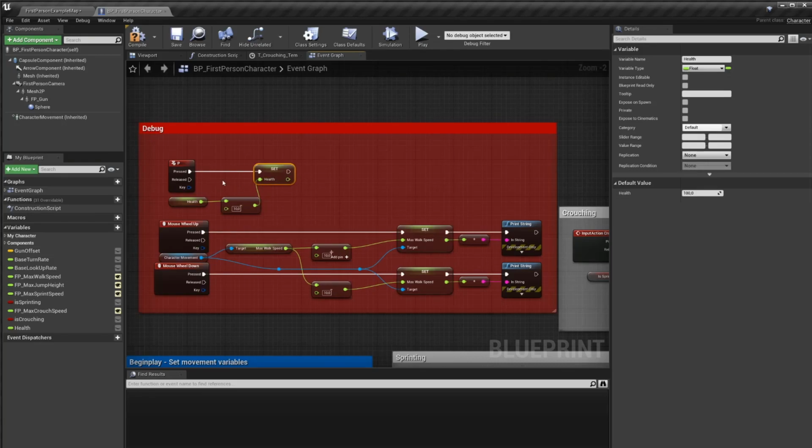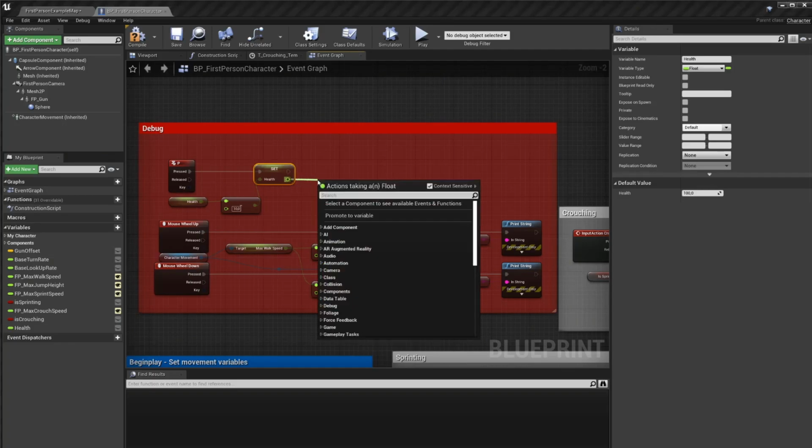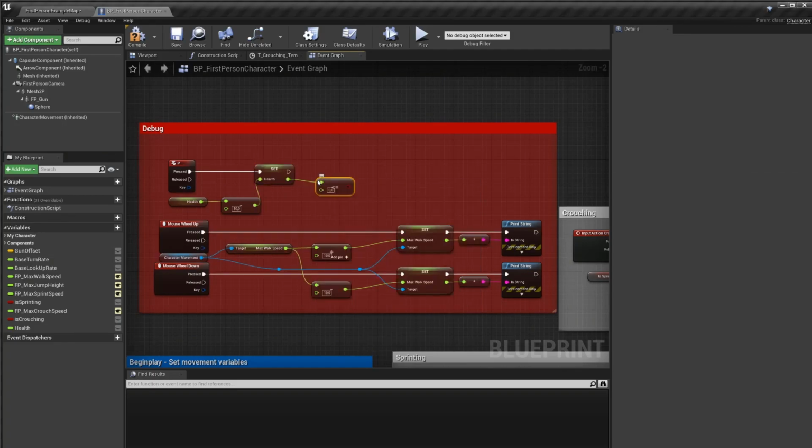Now we need to check if our health is 0 or lower than 0, because in a game there are instances where your health could be minus 100 if you take a big chunk of damage and you still want your character to die in that case. So we'll drag off of this and look for smaller or equal than, and that returns us with a bool, so true or false. So we need to branch. So I'm going to hold B and left click to add a branch, connect this all up. And then if this is true, we want to restart the level.